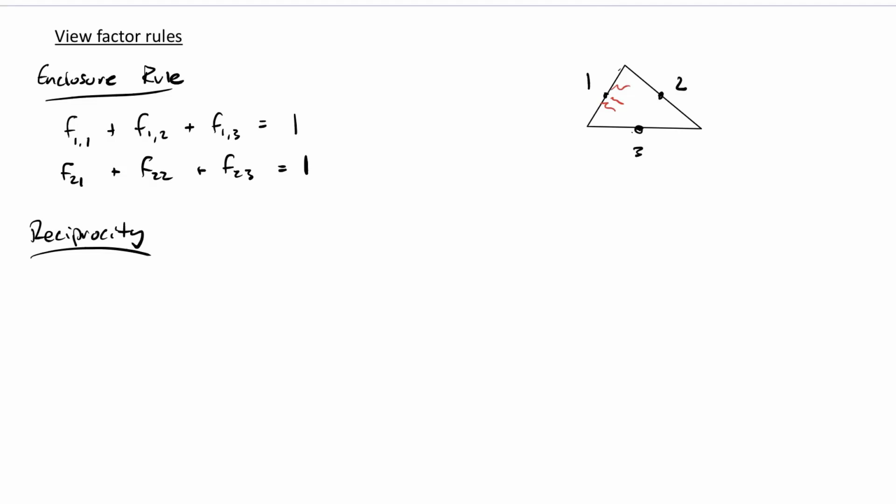Let's go through this. Let me draw two surfaces over here. They're at some angles in space. We'll call this surface I, and we'll call this surface J. I have radiation coming from surface I that's going to go to surface J, and that radiation is going to be Fij times Ai times sigma T to the fourth. So that's the power going from I to J: the view factor times the area of the emitting surface times the emissive power of that surface.